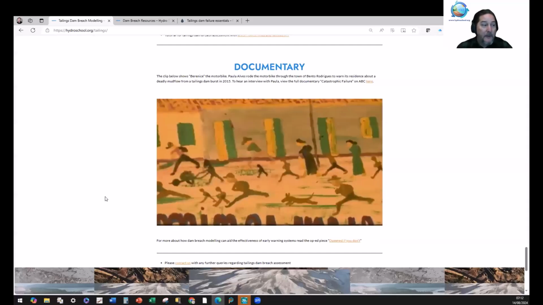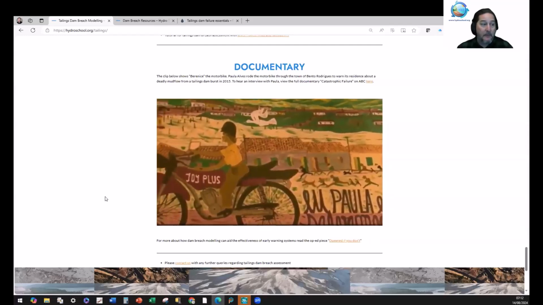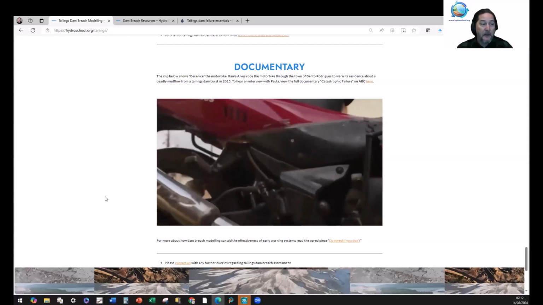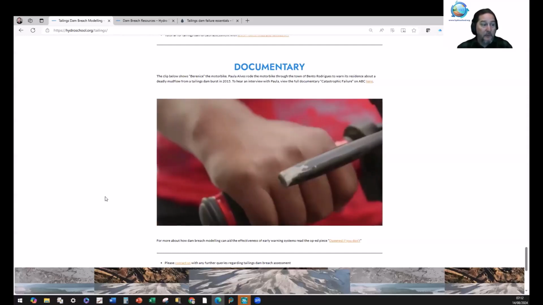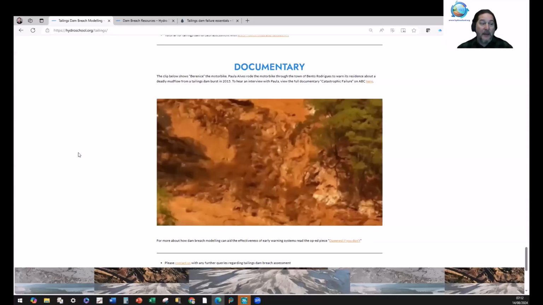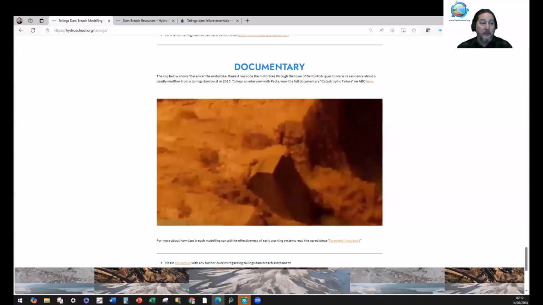Now, she could have run for the hills when she heard a tailings dam had breached about 10 years ago. The mud flow was coming down toward a village. And instead of running for the hills, she rode her motorcycle straight to where the mud flow was heading and tried to warn as many people as she could, and possibly saved hundreds of lives. Now, that was the only warning that the villagers got.